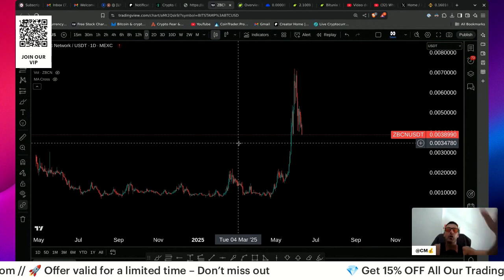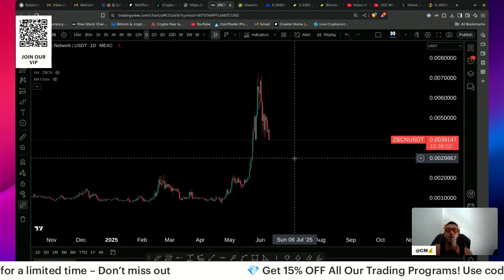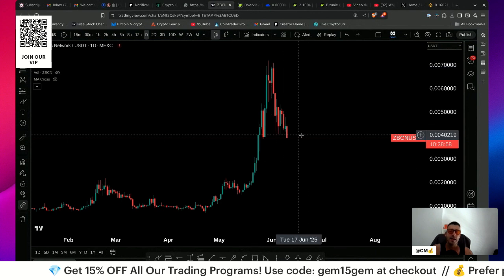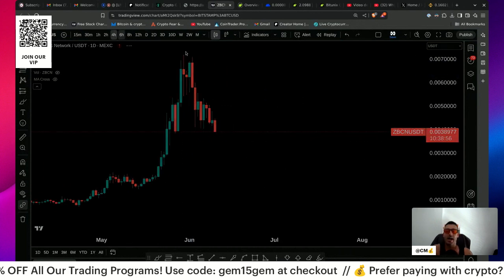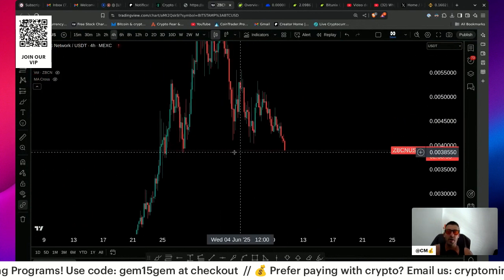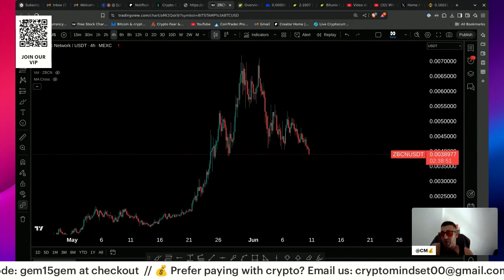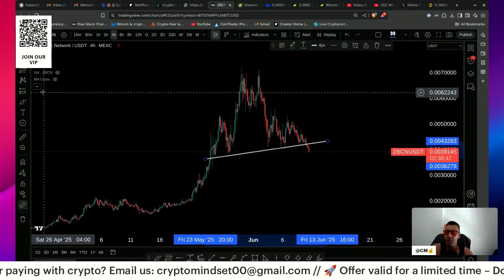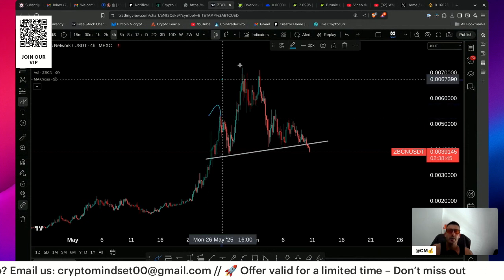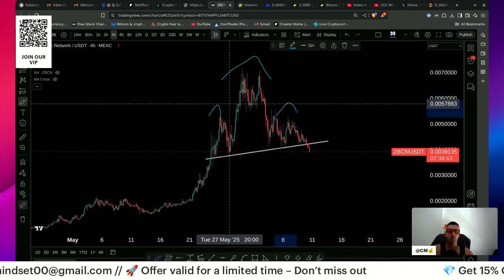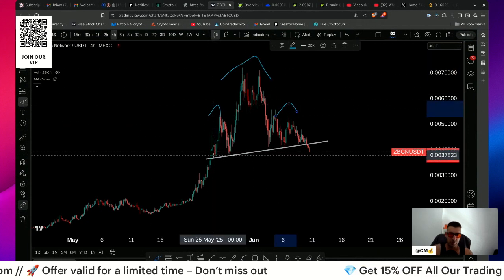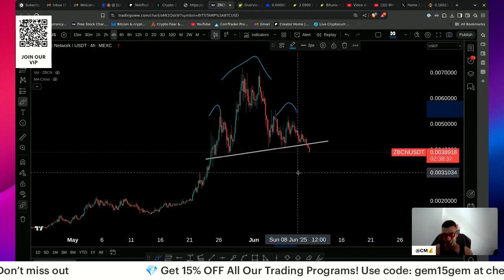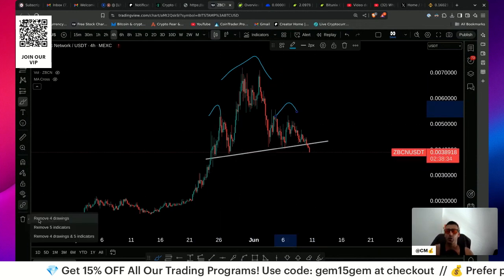Look, we've been talking about a pullback for ZBCN. We've been talking about a cool-off potential coming, and there it is. Now we have a potential new risk here. It's not a real risk, but a risk of more downside because you have a potential head and shoulders on the ZBCN smaller time frame. You can see from here that was your left shoulder, the head, and the right shoulder broke down the neckline. Again, this is just short term.